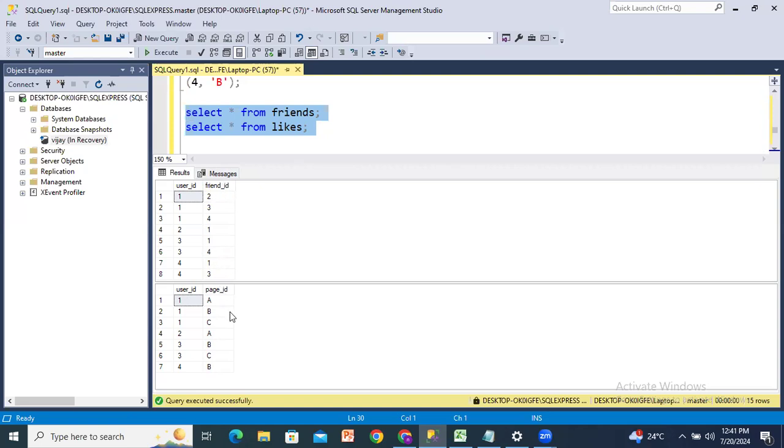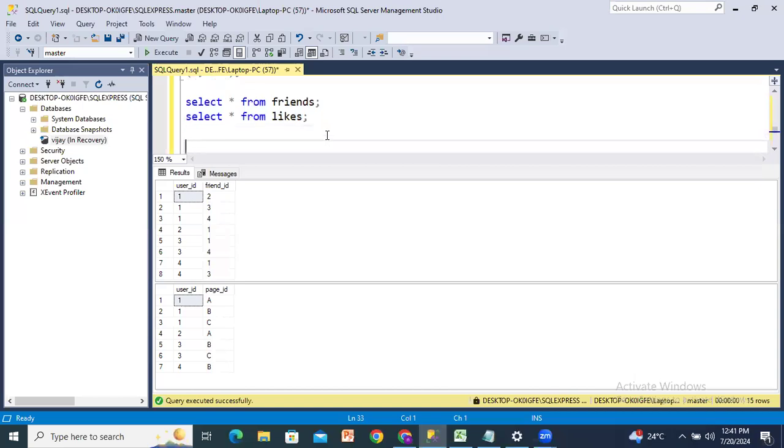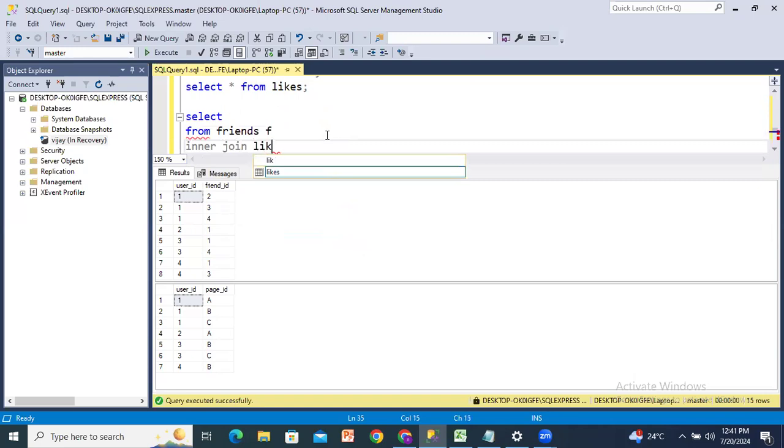Let's consider this join: select from friends F inner join likes L. The condition depends on user ID, so both tables join on F dot user ID equal to L dot user ID.